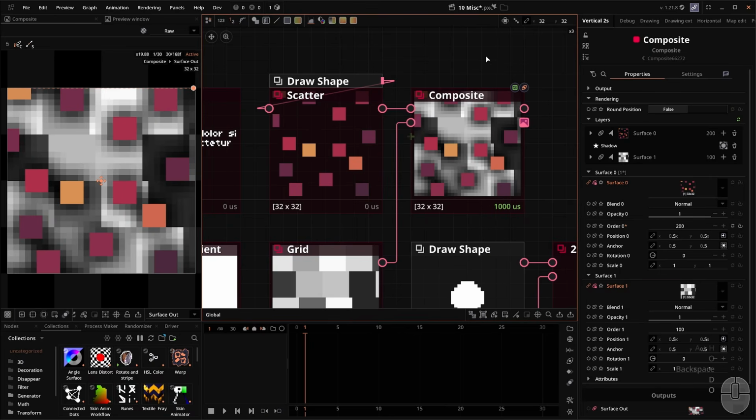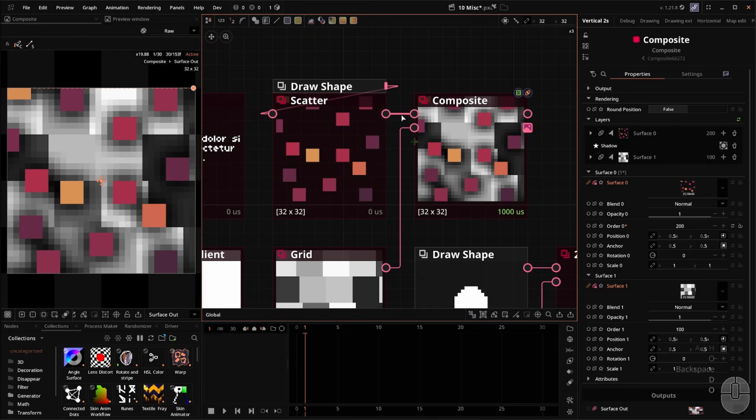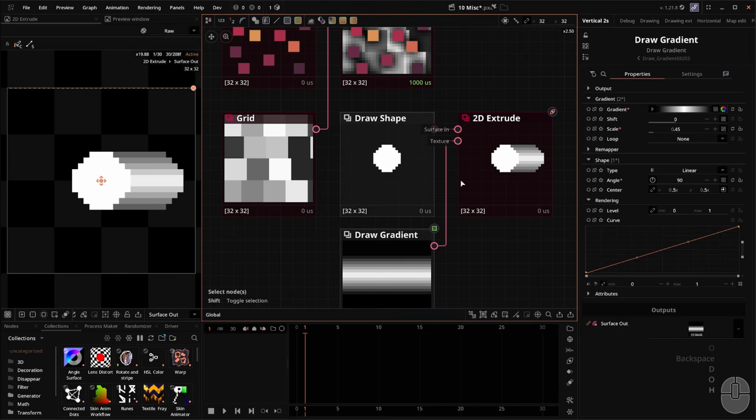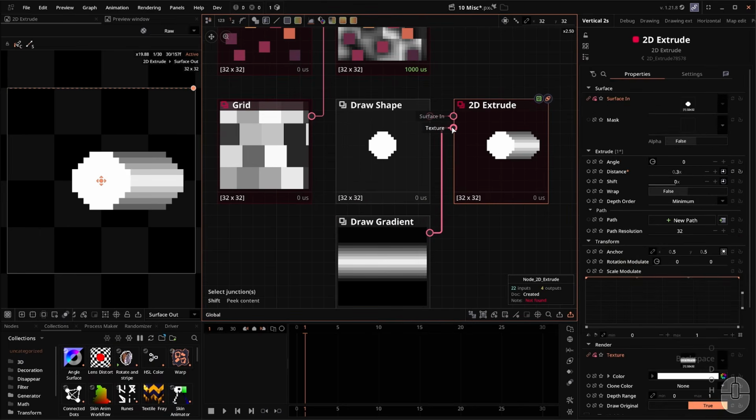But in the case of the composite node, this is not particularly useful, right? A better idea is to just add shadow as a node in between these two, because then you're going to have modularity and you'll be able to animate it properly. When you put a node in a stack like this, you lose all of those controls, right? And there's more texture control for different stuff, like the 2D extrude now has a texture property, so you can blend the texture to the extrude part.